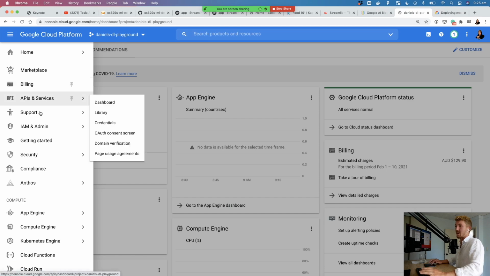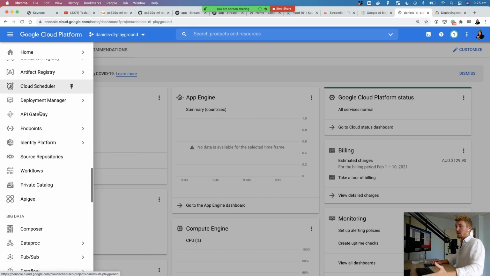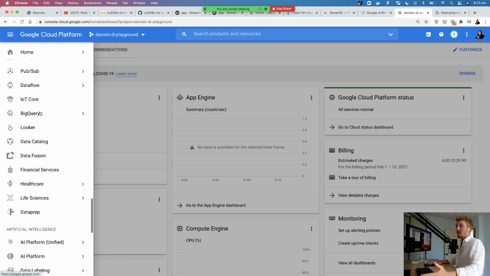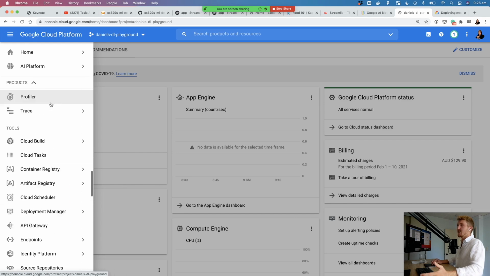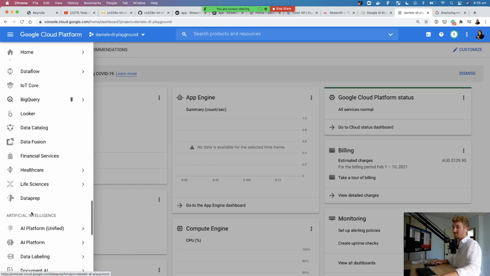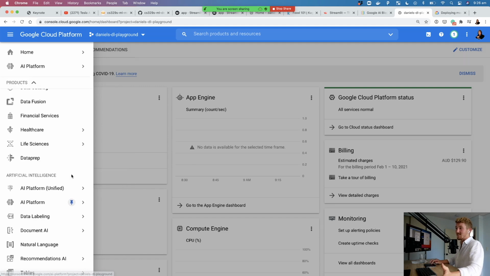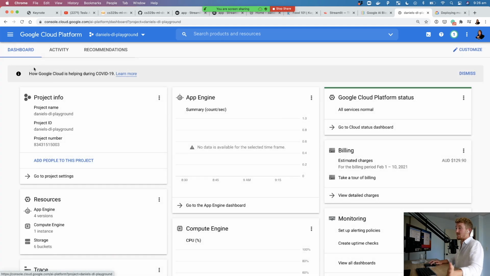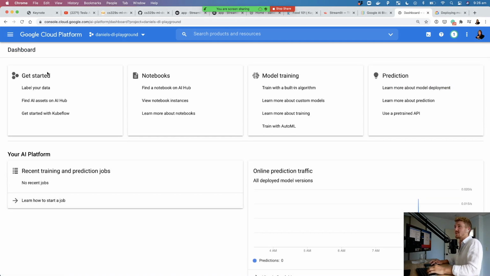I've got too many tabs up. Where did all my pins go? Is this Google Cloud playing with me right now? Did you just see that? It just removed all my pins. What the hell? Anyway, okay. So classic live demo, AI platform. I did have that pinned. It just disappeared. Wow. I've been using Google Cloud Platform for like 2 years and that's never happened.